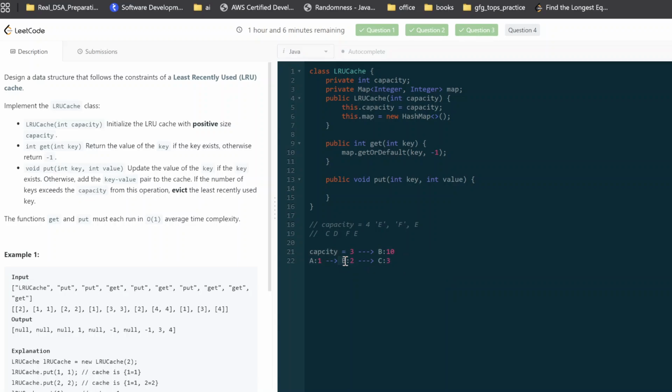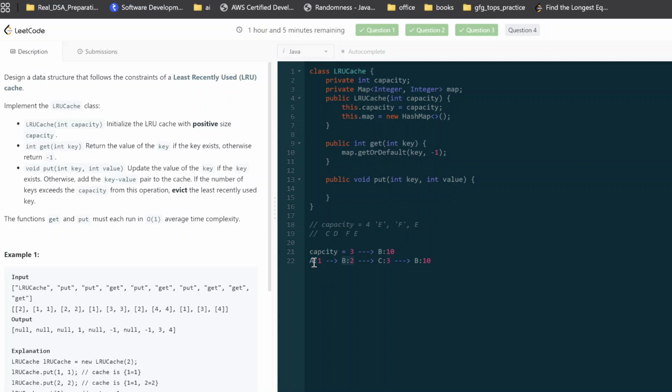I have to remove this B now, right? First, I have to move this B to here, B and then 10, and I have to somehow remove this old B. So I hope this is clear. Now, how efficiently we are going to remove this B will determine our algorithm, and we have to solve this in constant time.